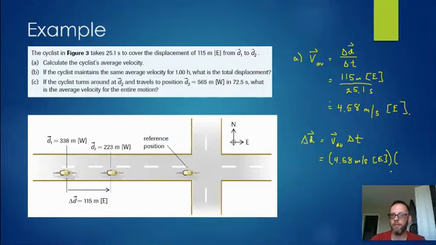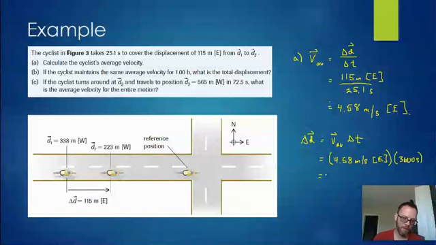Now, if we want our displacement in meters, we need to be consistent with the units. So we need to have an hour in seconds. And from our earlier discussion with our conversion, we know an hour is 60 minutes and each minute has 60 seconds. That's 3,600 seconds for 1 hour.